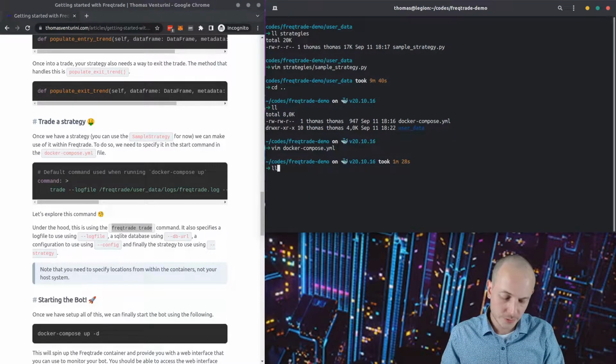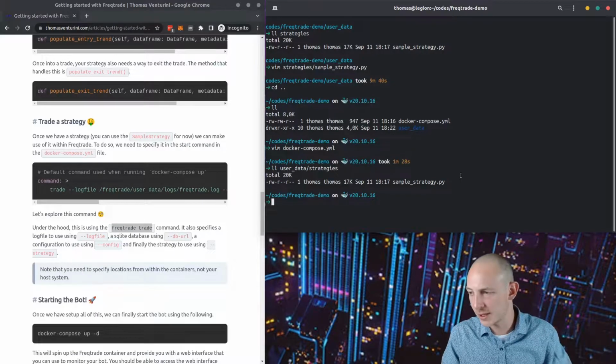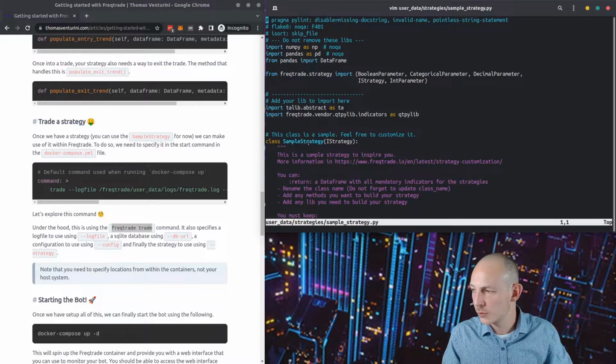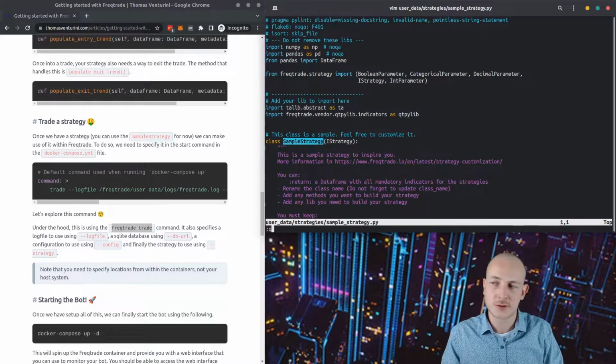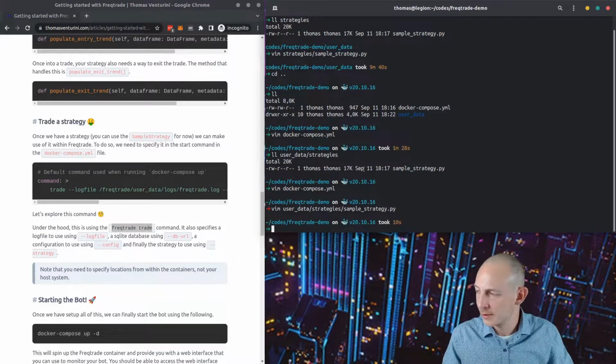And we see in the user data strategies folder that the file name is something else. We have the class declaration here, and we need to use this name we have specified in here, just so there's no confusion why it's not finding your strategy or whatnot.